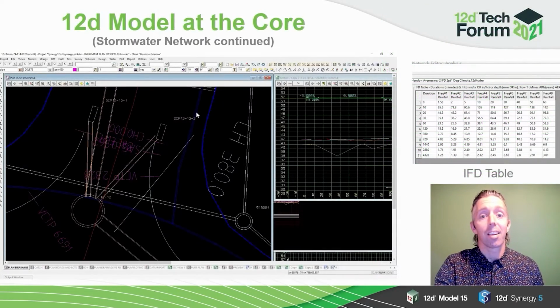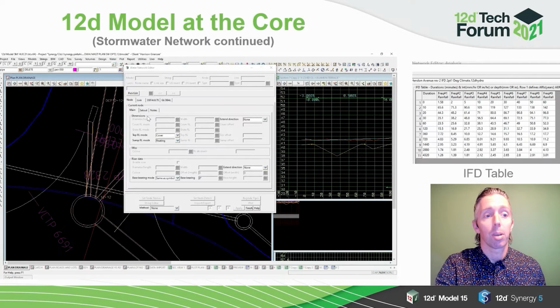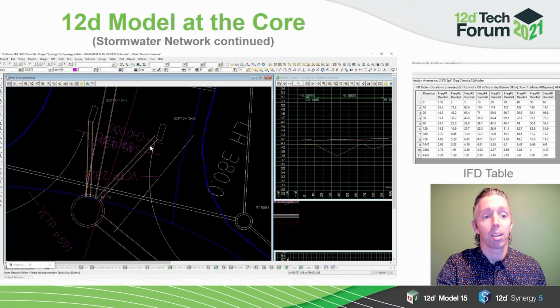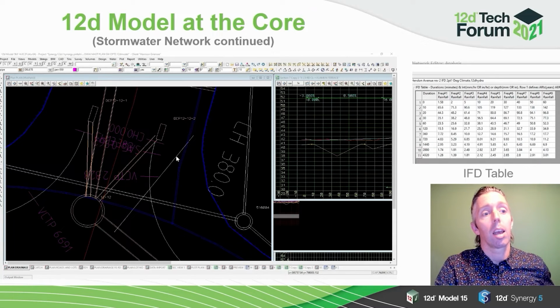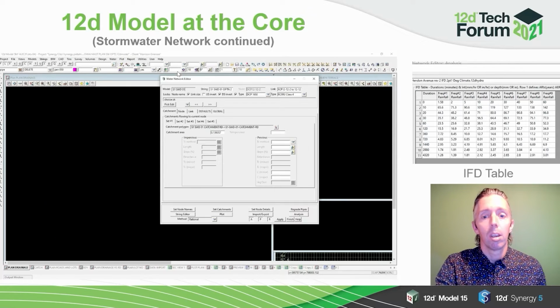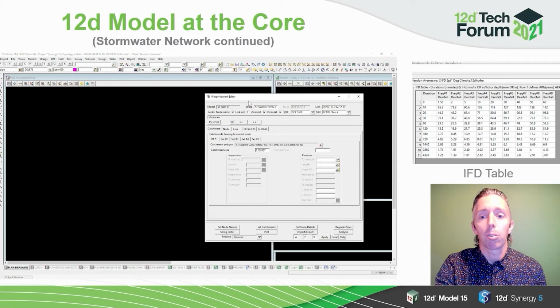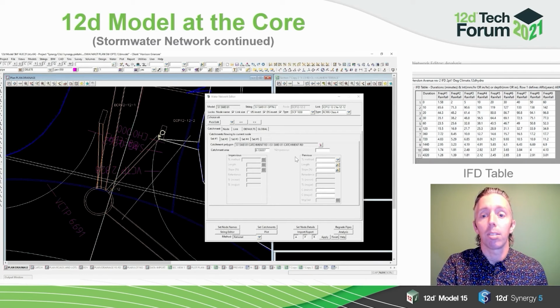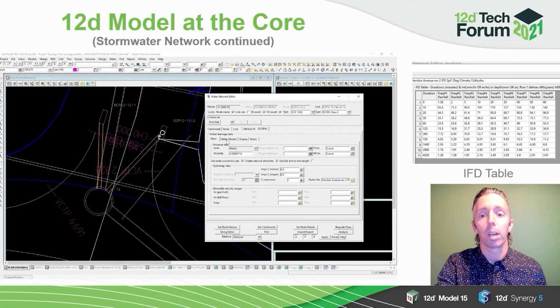So just on screen there, we've got a little video clip that's showing how to use the perimeter feature. While that's playing, I'll continue to explain how we're modelling the stormwater network on the Alliance. We use the dynamic drainage within the water network editor, and we have set up the IFD table, and it uses the rational method to calculate flows for the stormwater.